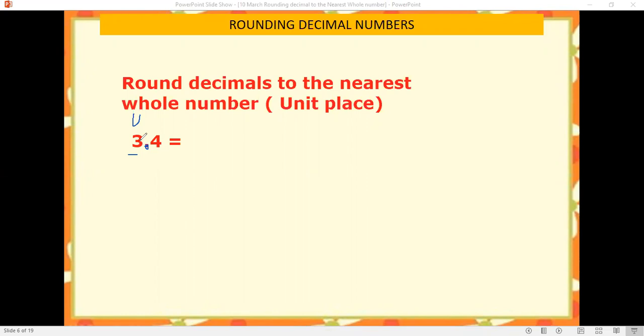So if we are rounding to the nearest whole number, we need to check to the right. Which one is to the right? It is 4. Now you think, is it 4 or less, or 5 or more? It is 4 or less. Therefore, just ignore it and write the same number. It will remain the same. So we are going to write only a whole number. There's no need to put 0.0.